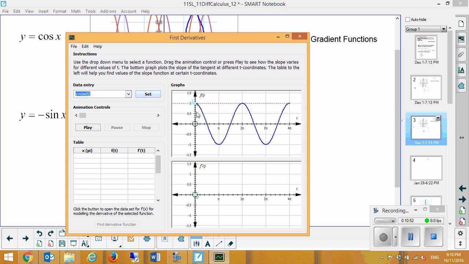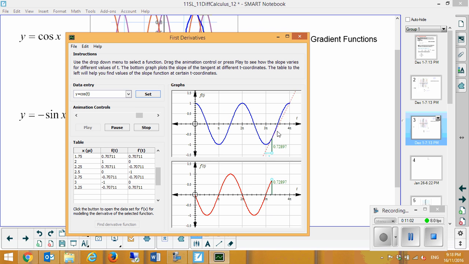Let's now plot cos t. So there's our original function, and now let's get the derivative. If we follow the tangent around, here it is up at 0, negative, 0, positive. So here we've got a negative gradient corresponding to this, the 0 gradient at the maximum corresponding to that point. All in between is the positive gradient, so that's all matching here. All right. So there's our cos graph and minus sine graph.